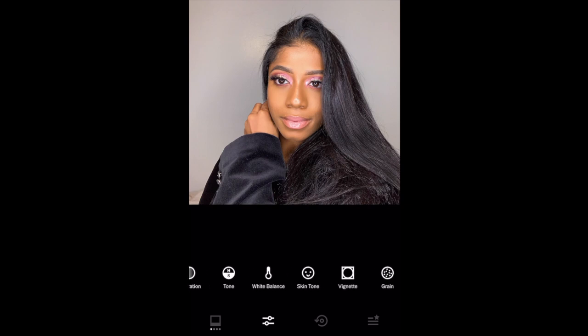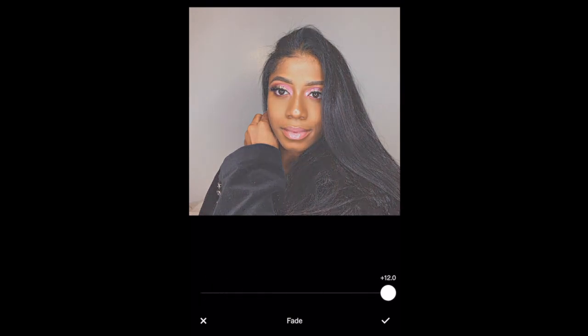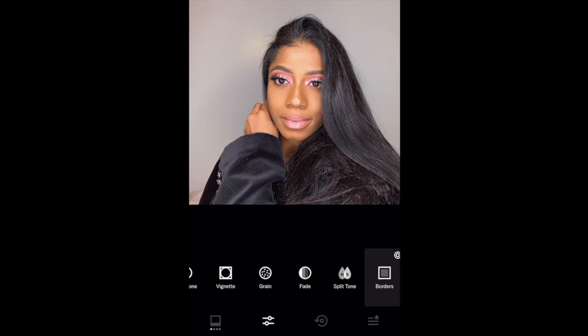And these are just other stuff you could play with if you want to. The fade gives it like a cast over it. A lot of people are doing that right now with their pictures. I'm just gonna do a little tiny bit because I never go full strength. Yeah, 1.1. Little thing. And you hold down the picture to see the original, and release it to see it with your edits.